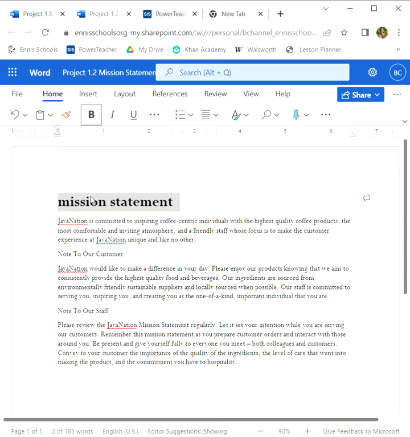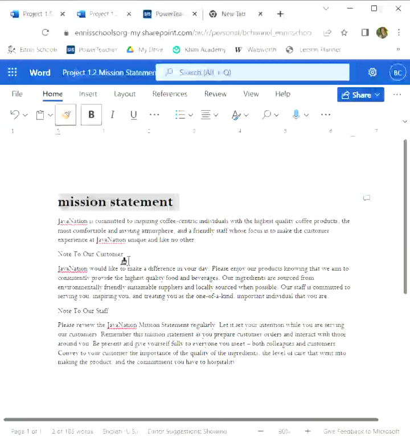Use the Format Painter to duplicate the formatting of mission statement to the text, note to our customers, and note to our staff, then format each of these section headings to all caps. So we're going to go ahead and use the Format Painter. Right here, it's on the Home tab. It's this little paintbrush. We're going to go ahead and click it. We have to have our selection, what format we want to copy, highlighted before we hit the Format Painter brush. And now do we see how my cursor has a little brush by it?